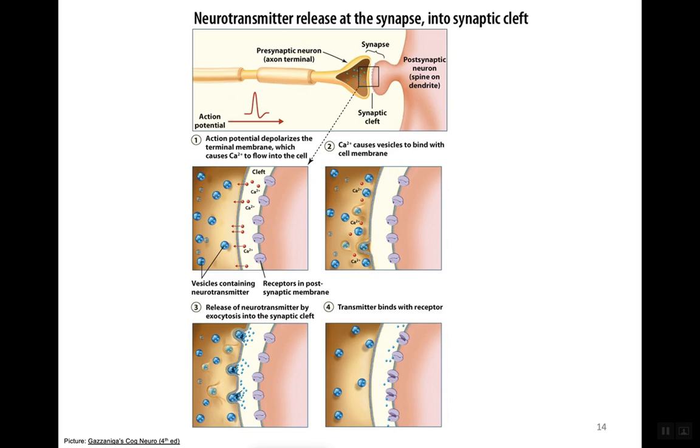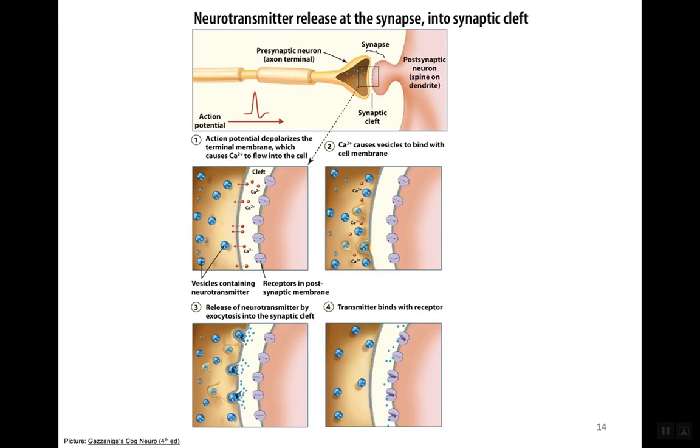Now, once the action potential reaches the axon terminal, what happens is depolarization at that specific location, and that triggers the opening of calcium channels, which further depolarize the axon terminal. But more importantly, this has an impact on the vesicles that contain the neurotransmitters and leads to these vesicles fusing with the membrane of the presynaptic neuron and to the release of the neurotransmitters within the synaptic cleft.